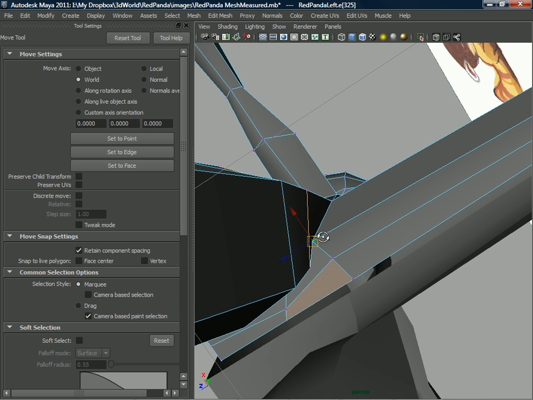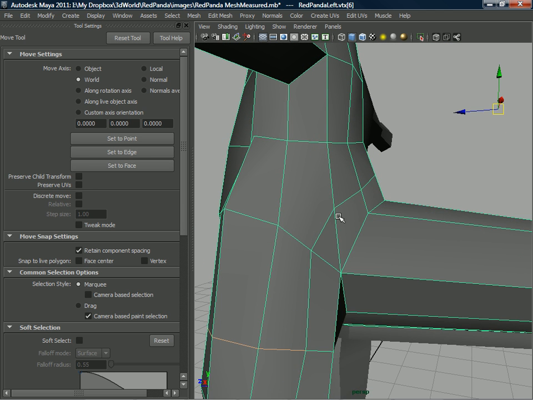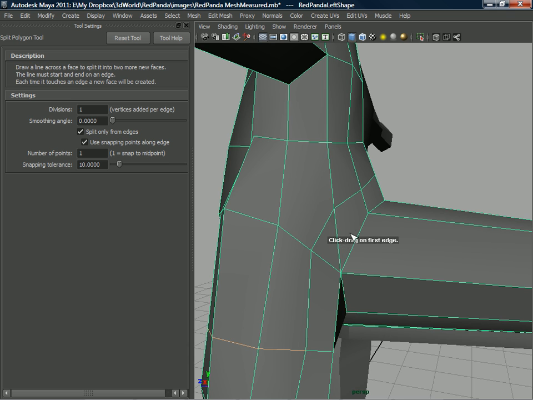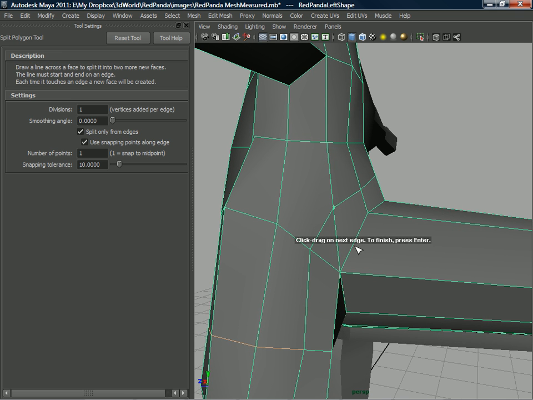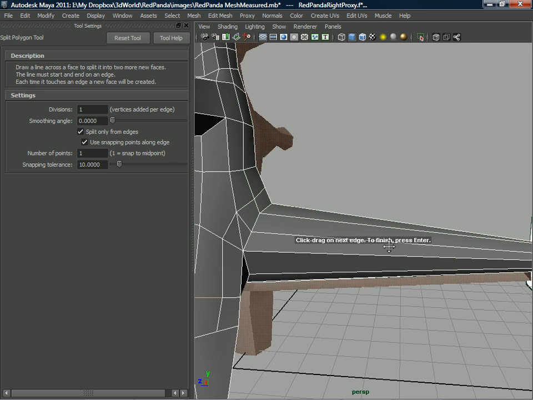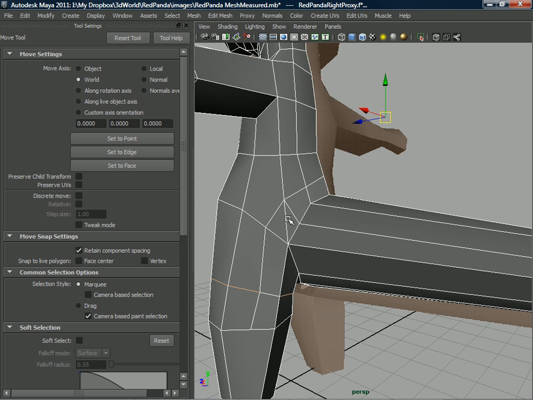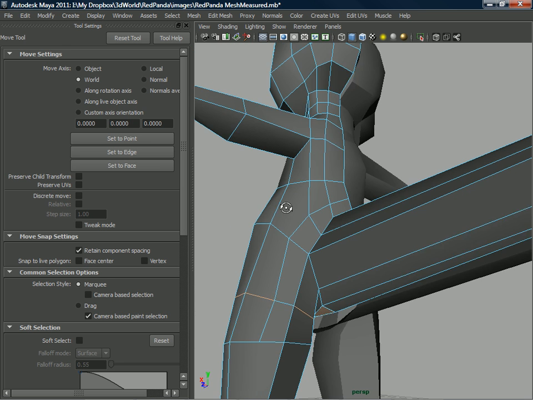So to do that, I'm going to do kind of an up-res. I'm going to grab either one of these, it doesn't matter which one. I'm just going to delete it and just draw it down the tail. So that gives me more geometry, and it's a start to clean that up.